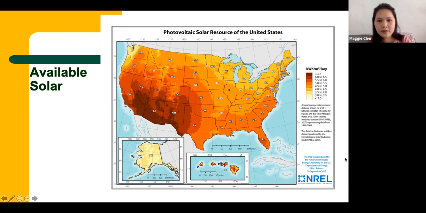So another source of energy is solar. On this map of the US, we can see that in the darker orange, in, say, Lower California, Arizona and Nevada, these are places where we can put a lot of solar PV panels, because they can collect a lot of solar energy, a lot of sun. The amount of solar that we collect throughout the day is also more than we can use throughout the day.